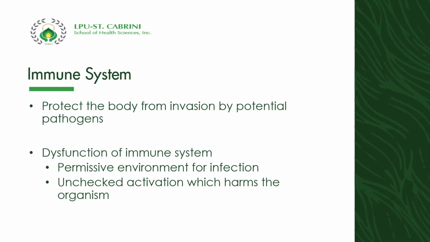Now, remember guys that the function of our immune system is to protect the body from invasion by potential pathogens. Our immune system is a tightly controlled balancing act in the sense that dysfunction of the immune system can lead to either a permissive environment for infection on one hand, or unchecked activation that can harm the organism on the other hand.